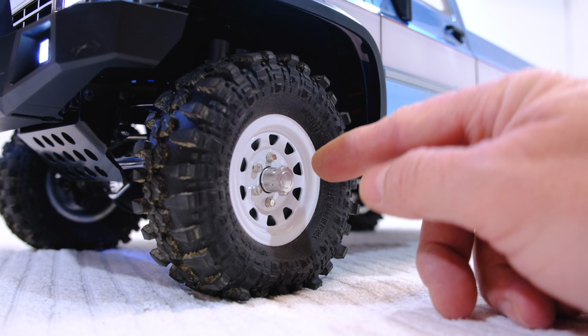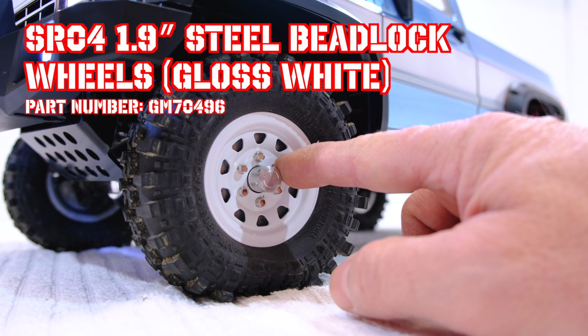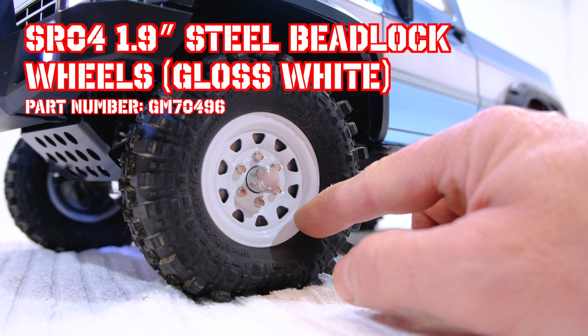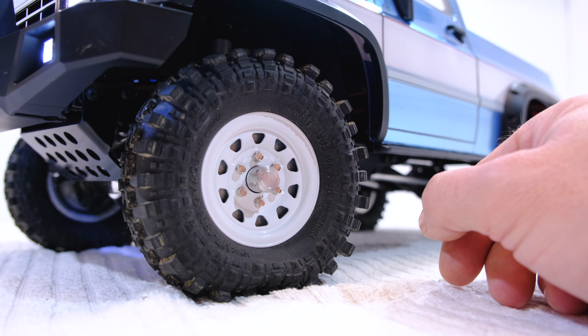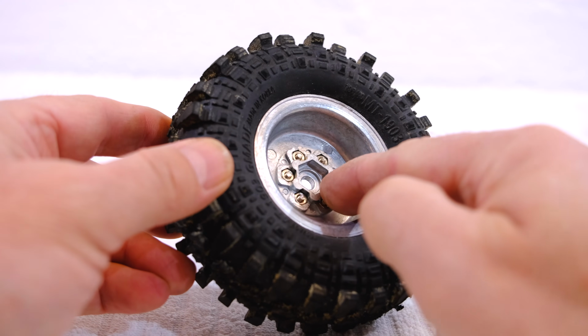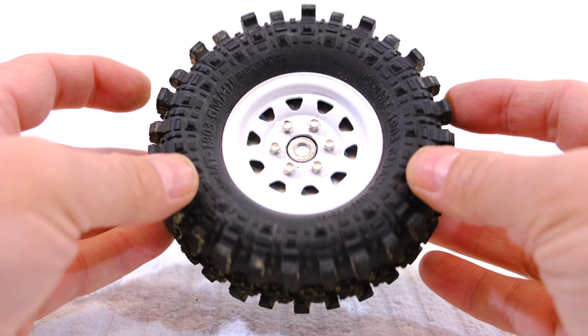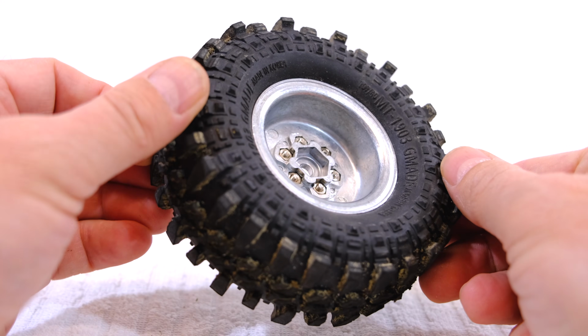The wheels are metal beadlocks from Gmade. I really like these rims from Gmade. These are available in many different designs and colors. They are solidly made of metal and therefore very heavy, so there is no need to add additional weights to keep the center of gravity low.